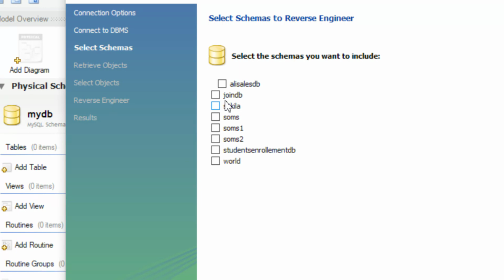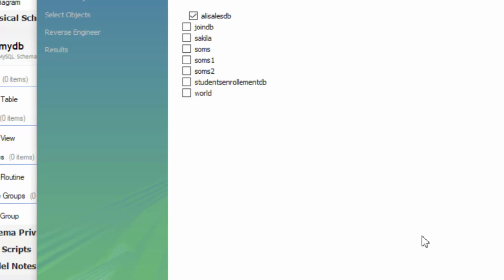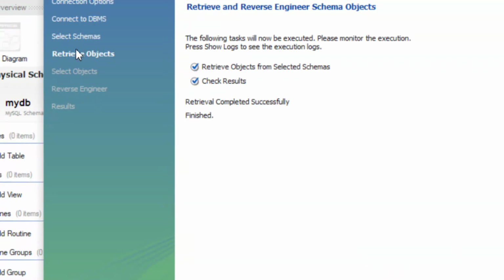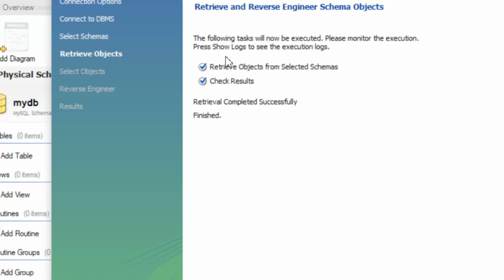The one which I created just now is AliDB. I am selecting that one, next, and then retrieve the objects. Within this AliDB, I have tables as the objects. So I am selecting all the tables and that has been successfully retrieved.